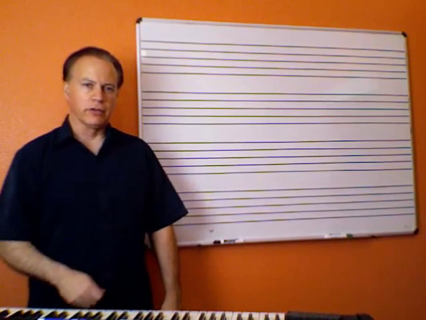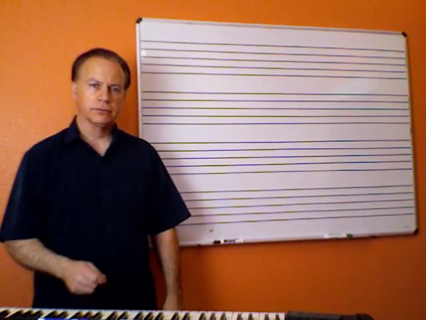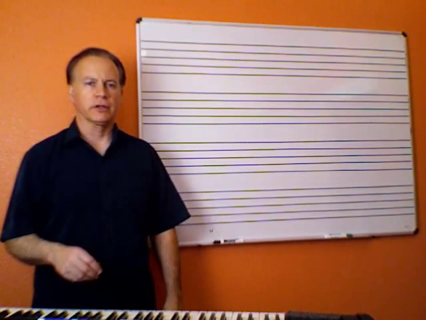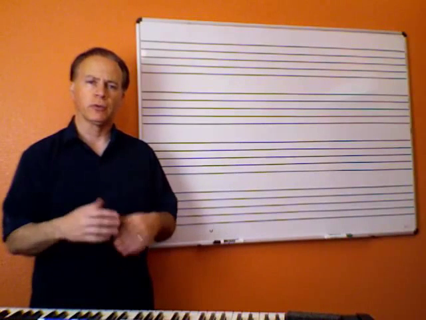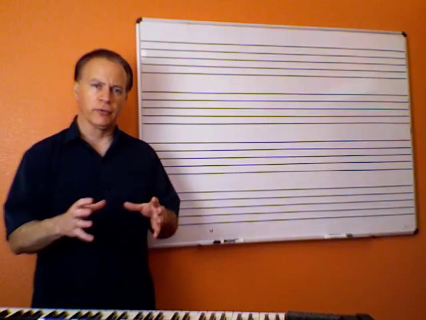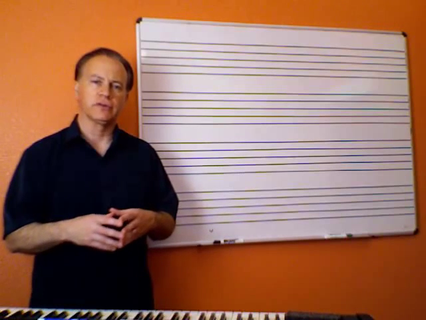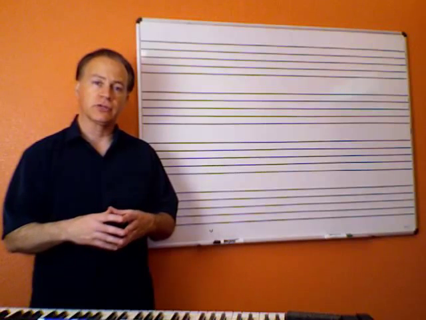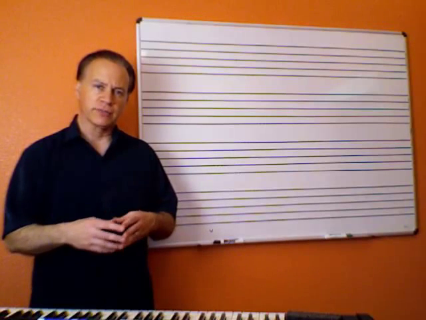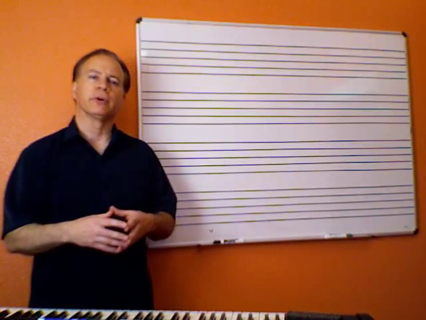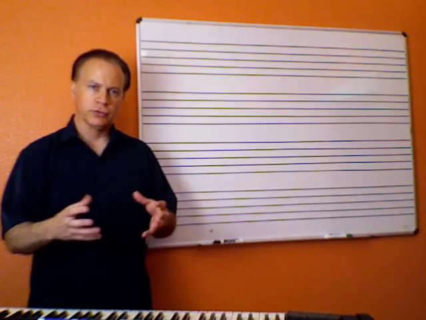Now we're going to have a discussion about 9th, 11th, and 13th chords. These are chords that have been around even as far back as the Baroque period, but really started to be a part of the common vocabulary of music in the Impressionistic period with composers like Debussy and Ravel in the late 19th century.